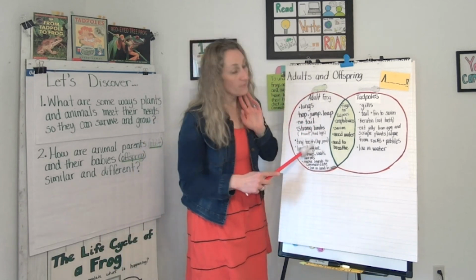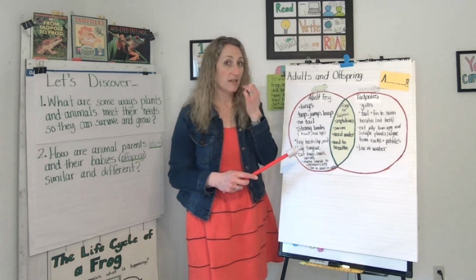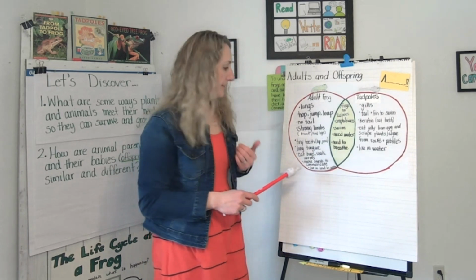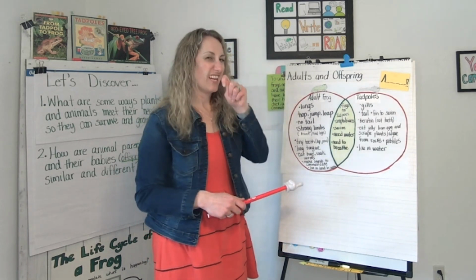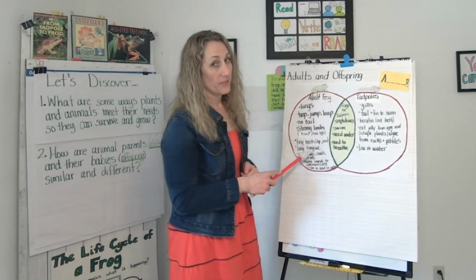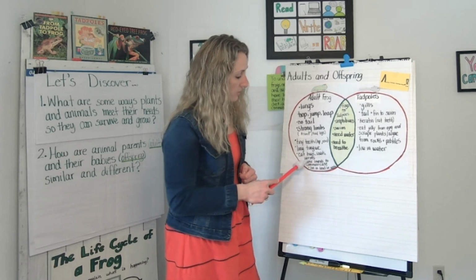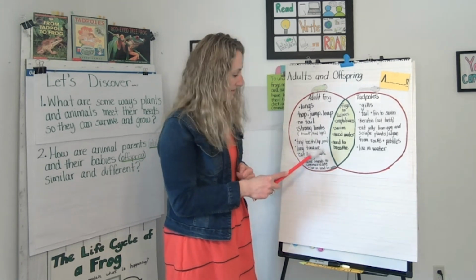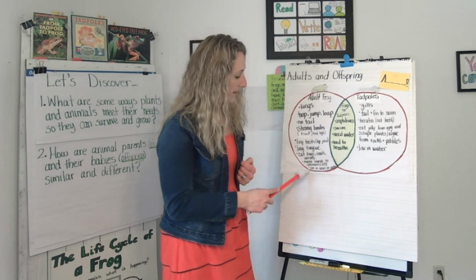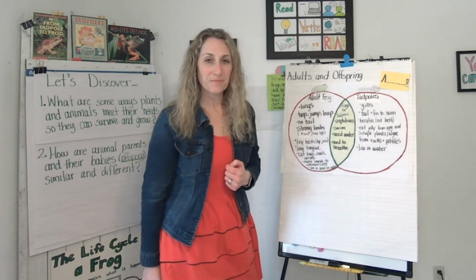Tiny teeth. That's something new I learned when I was reading. That only on their top jaw, they have tiny teeth to help them to be able to grab their food and put it into their mouth. So they grab it with their tongue and then they give it a little push with their tiny teeth in their top jaw. Long tongue, we knew that, right? And they eat bugs, snails, and worms. Did you remember that? They make sounds to communicate, which we just talked about a little bit. And they live on land and in water. Did you remember that as well?